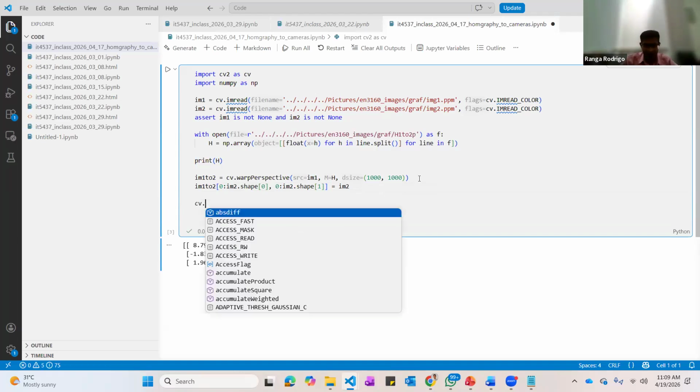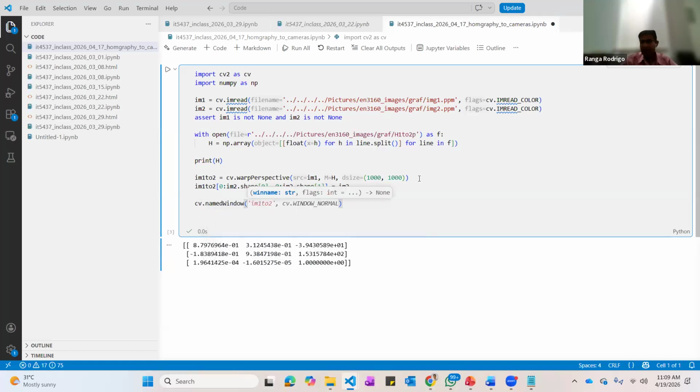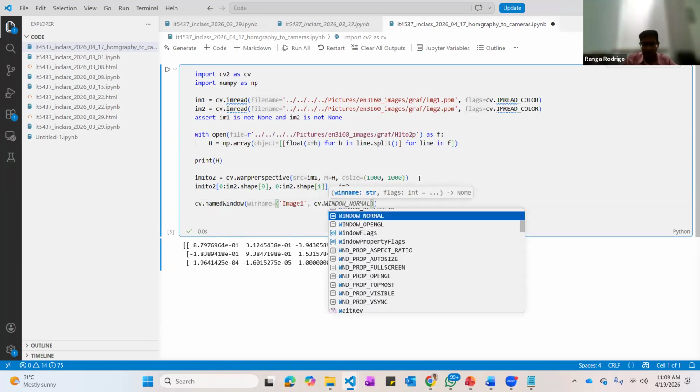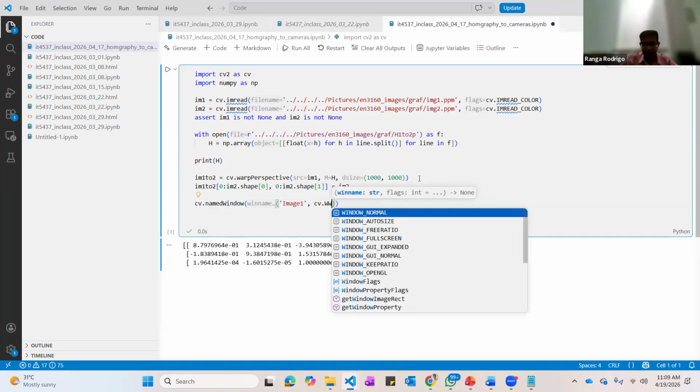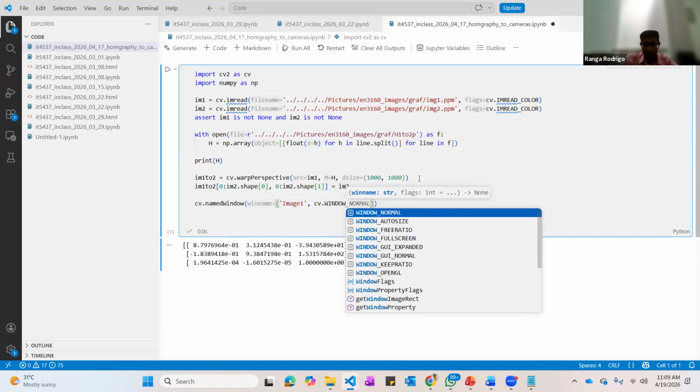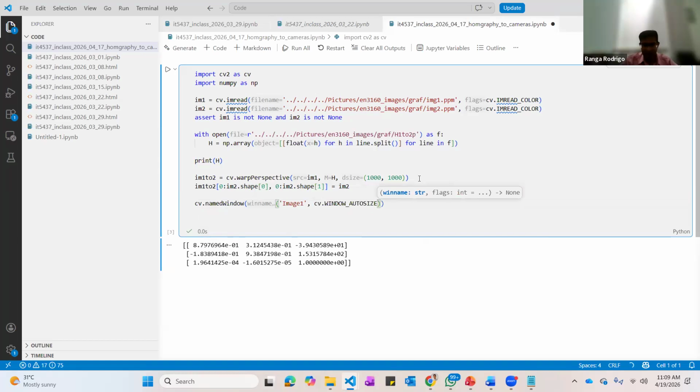I will use OpenCV to show them. Name window, first of all, image 1. I will show that as cv.WINDOW_AUTOSIZE. That's the first image window.